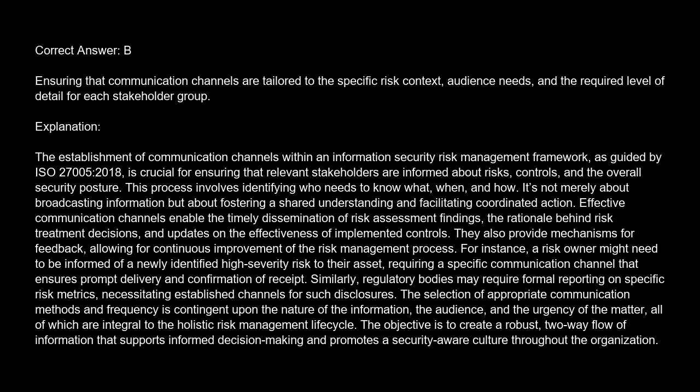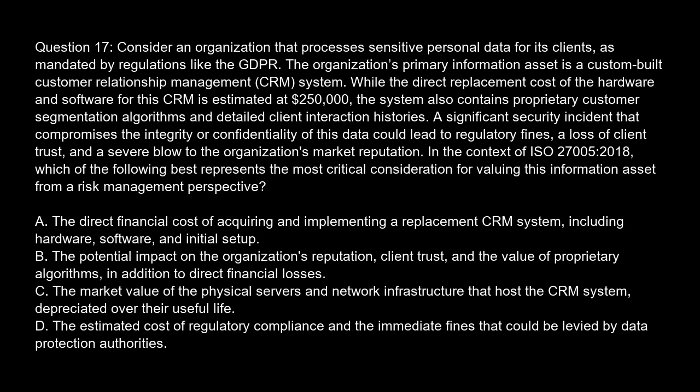For instance, a risk owner might need to be informed of a newly identified high-severity risk to their asset, requiring a specific communication channel that ensures prompt delivery and confirmation of receipt. Similarly, regulatory bodies may require formal reporting on specific risk metrics, necessitating established channels for such disclosures. The selection of appropriate communication methods and frequency is contingent upon the nature of the information, the audience, and the urgency of the matter, all of which are integral to the holistic risk management lifecycle. The objective is to create a robust, two-way flow of information that supports informed decision-making and promotes a security-aware culture throughout the organization.